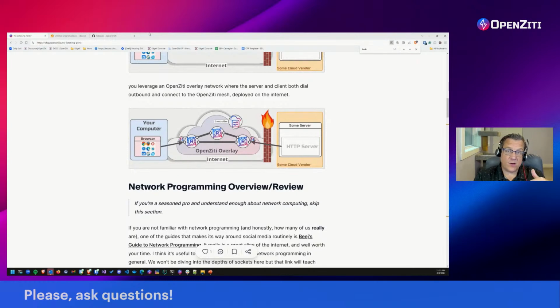When you do it on the underlay network, it's still the same idea. You still bind an IP address and a port, but you're asking the operating system to bind that IP address and to bind that port. And so instead of asking the overlay network to bind a service, we'll call it a service because there's no port, there's no IP. Instead of asking the operating system, hey, I want to put a web server on 127.0.0.1, port 80, you ask the overlay, and the overlay tells you whether you're able to bind or not.